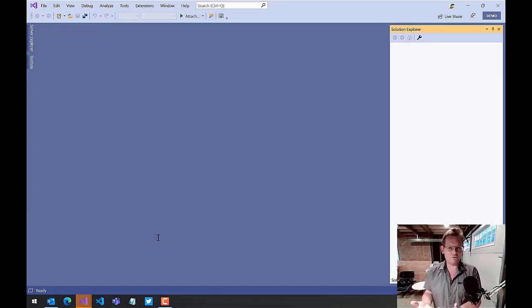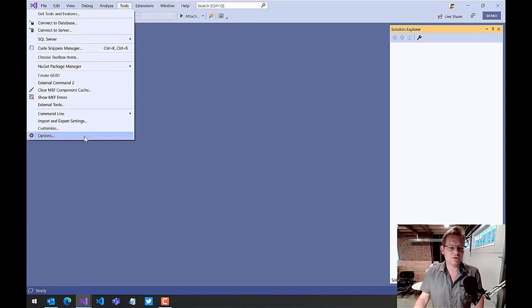Notice here how it didn't carry over the dark theme setting. It's actually sort of the default settings of Visual Studio. You see I have a different window layout. I have the Server Explorer and Toolbox over here. I didn't have that before. I got Team Explorer down here. I did not have that either. So this is a different kind of Visual Studio, even though it's actually the same, because you can see I'm still signed in using my own account.